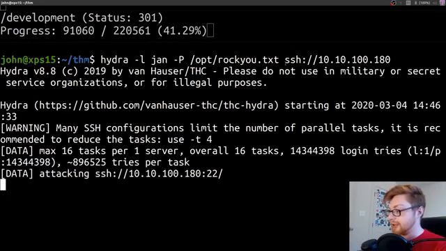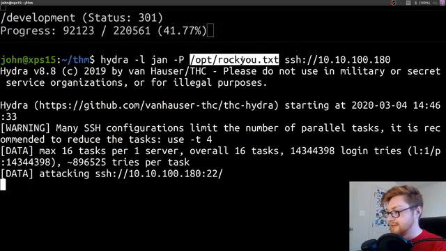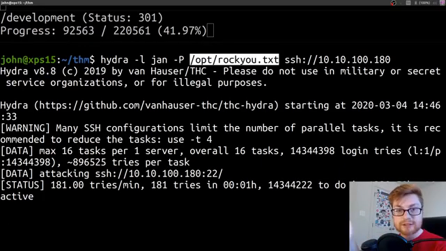And then the protocol that you're going to connect to, SSH or FTP, and I think it has support for some others. I think it can even do web stuff. You can do like a form post, etc. Really cool things with Hydra. But that is what we can use to run through rockyou.txt and attempt to spray that service and guess passwords until we can log in with it.